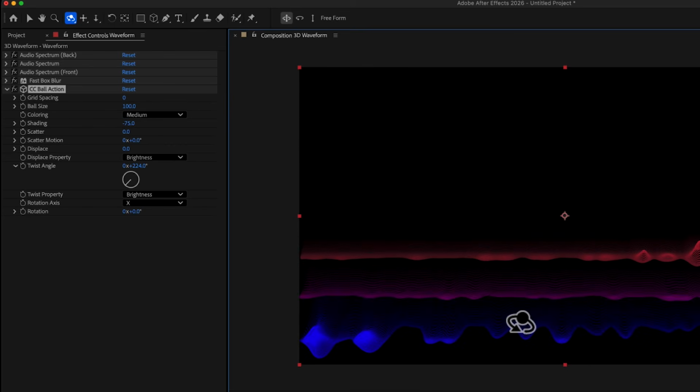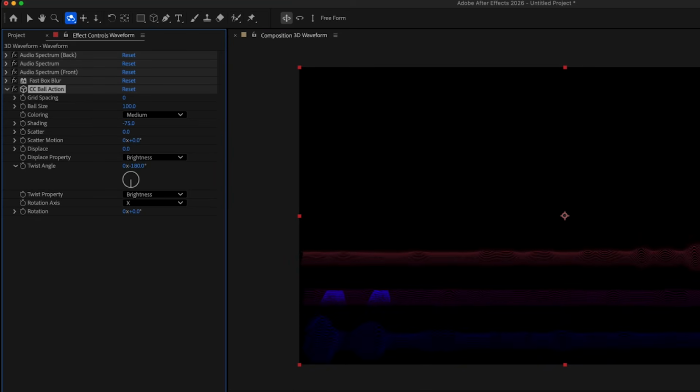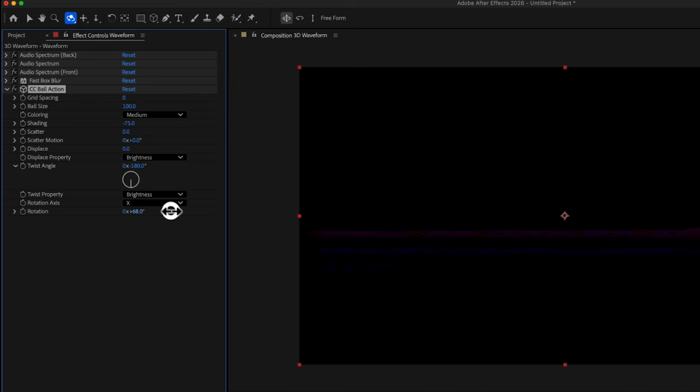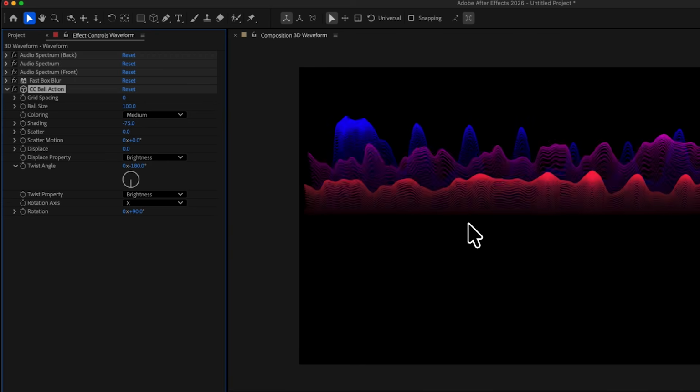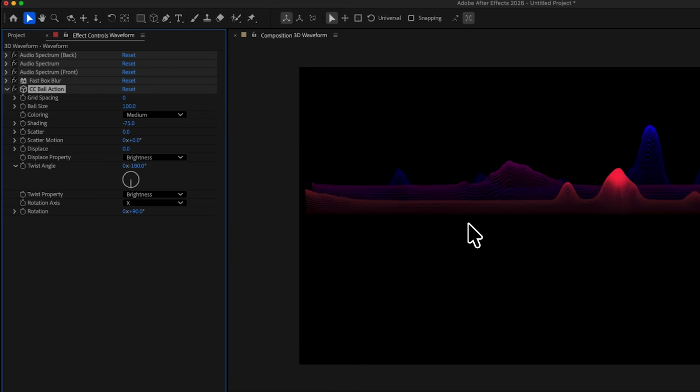Okay, I'll reset my camera position and I can set the twist angle to -180 degrees. And I'll rotate the whole thing 90 degrees. So the goal there is to make that plane flat or level with the camera. You can play with the ball size property if you want to adjust the density.